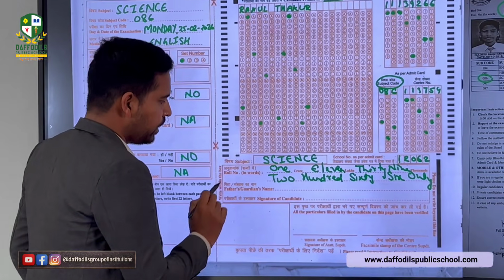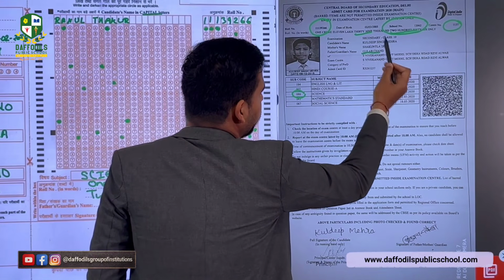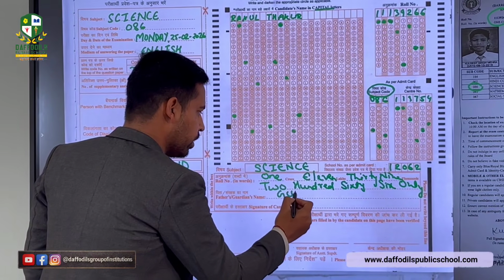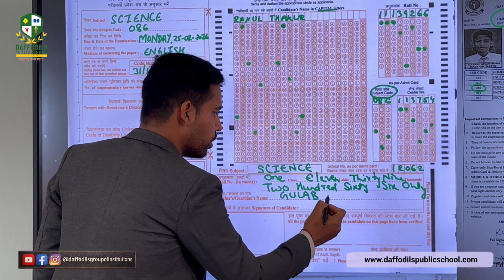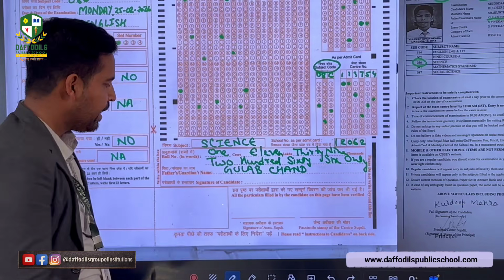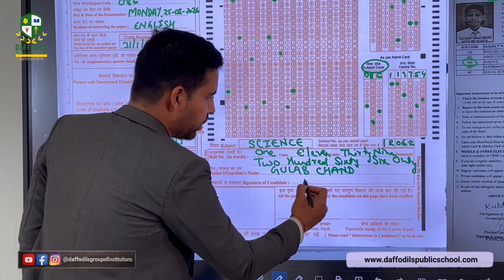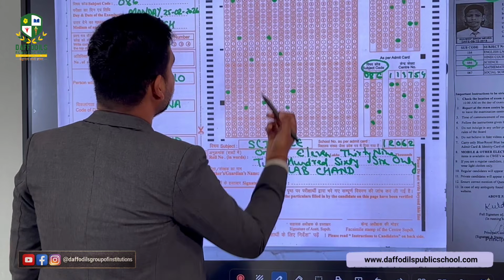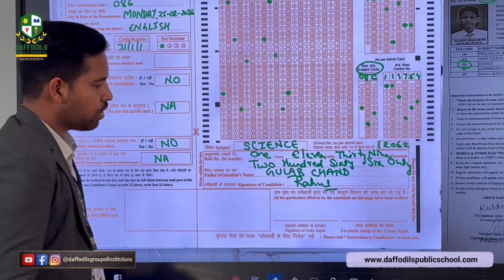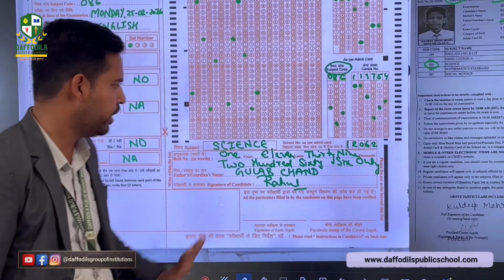Okay, the name of father, that is your father's name. Whatever name is mentioned on your admit card, you have to fill this. Like Gulabchand is here, so you have to mention Gulabchand in capital letters. Okay, at last, there's a column of signature of candidate. So you have to sign your signature like this. My name is Rahul, so I am mentioning here Rahul. Okay. There's a column of signature of assistant superintendent, so you don't need to do anything there.